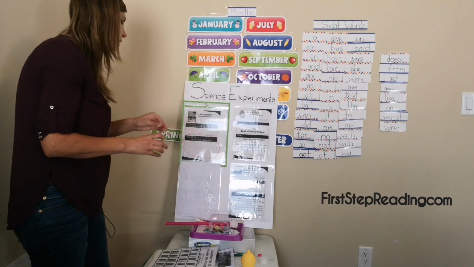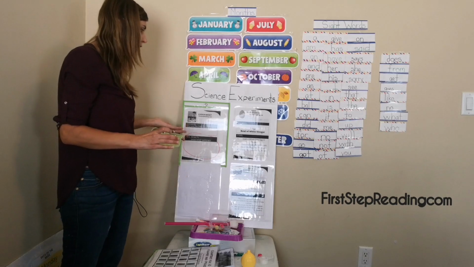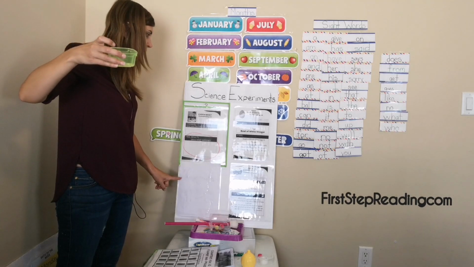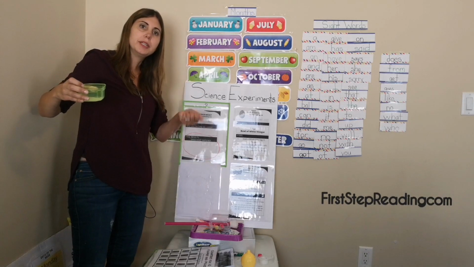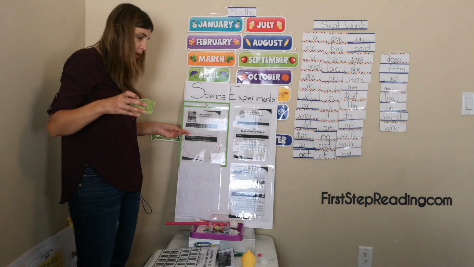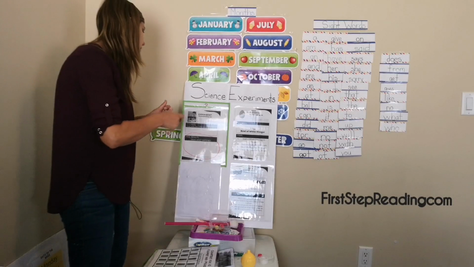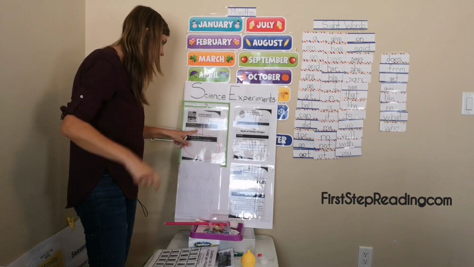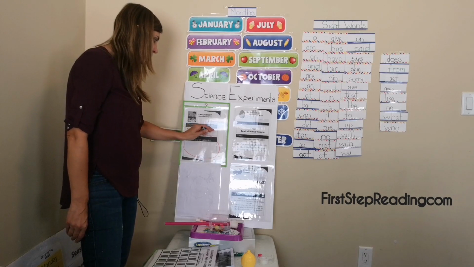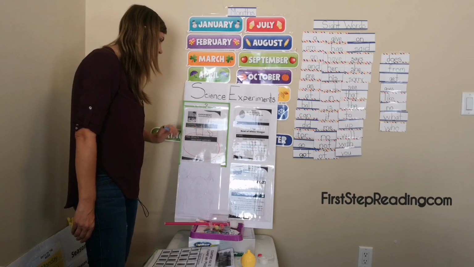What do I think is going to happen? That's my hypothesis. First, before I start, I should say what I think is going to happen with my lemon juice on paper, and then I'm going to take a hair dryer. Once it already dries, what do I think is going to happen? I think it's going to be hard to see the lemon juice on the paper. So I think I'm going to draw blank paper because it's going to be invisible. Do I think the hair dryer is going to do anything? Here's my hair dryer. I think it's going to be invisible.